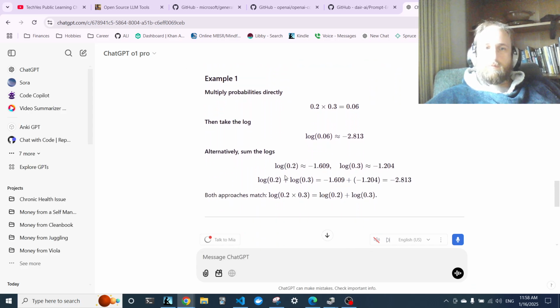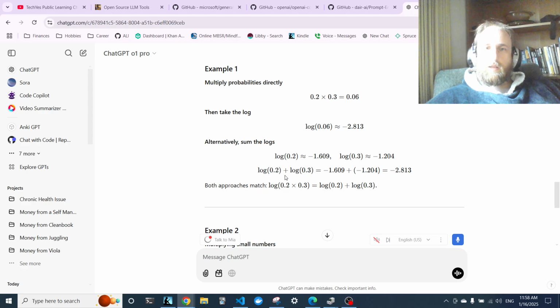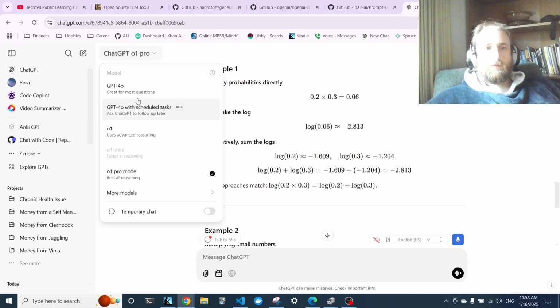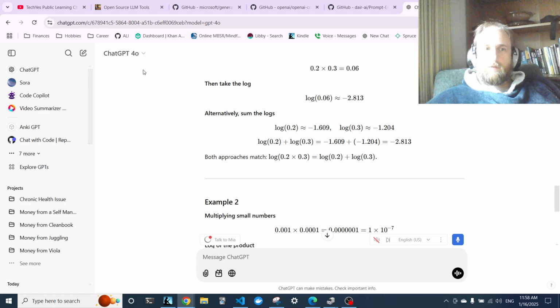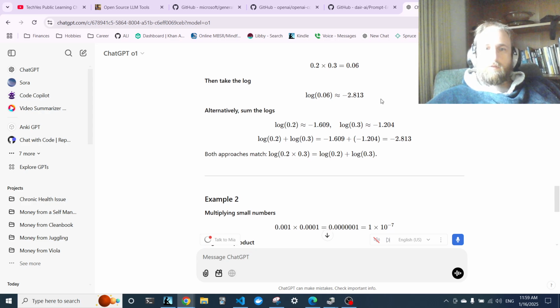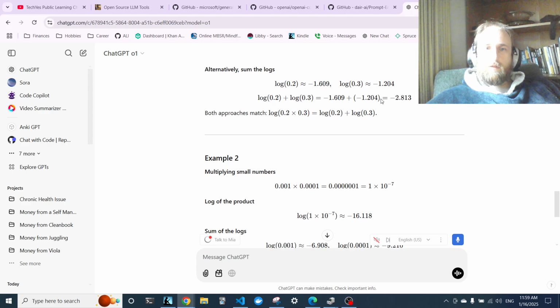Example one, multiply probabilities directly. Then take the log. Let's switch it over to O1 because that should be quite a bit faster. Take the log. Okay, ultimately sum the logs.